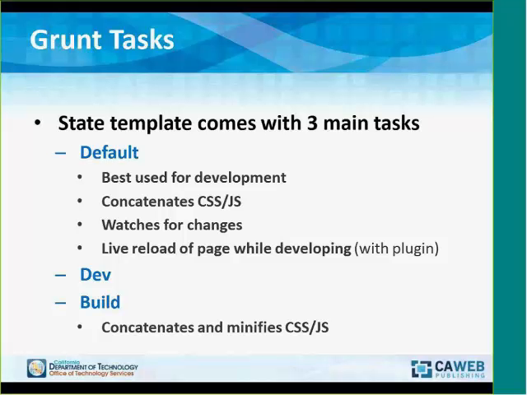I mean, talking about a slow process for getting a website updated. So this build process, all it does is concatenate and minify your CSS and JavaScript for you. There's no third-party websites or tools that you need for that.